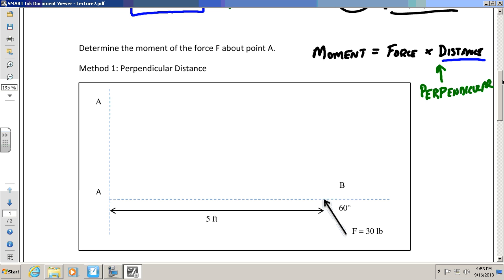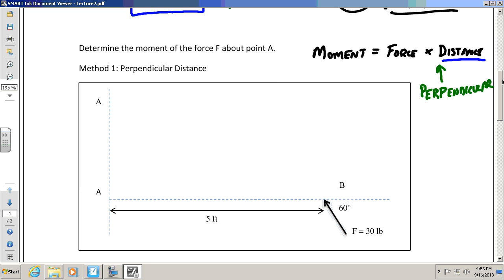If it was any distance, if you wanted to calculate the moment in this picture here, if you just said any distance, the moment is force times distance, somebody could say, okay, the moment about A here is going to be that 30-pound force times 5 feet distance, right? Because it looks to me like the distance between that force that's applied at point B there and point A is 5 feet. So if the moment is equal to force times distance, it sure looks like the force is 30 pounds, the distance is 5 feet, 5 times 30 is 150, done, game over. No, that's wrong, because it's not just any distance, it has to be the perpendicular distance.